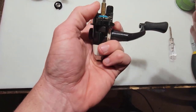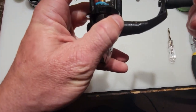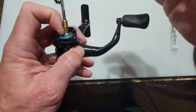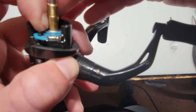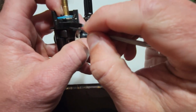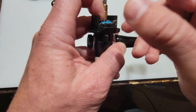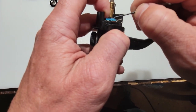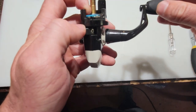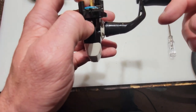Okay. Now, before you do anything else, I want to point out one of the most critical parts of this reel, which is this little spring here. There's a little spring here that works this lever. So you'll see if you go to the left, it'll move this knob and this blue plastic piece to the left and engage the spring. This allows the reel to go forward and in reverse freely.